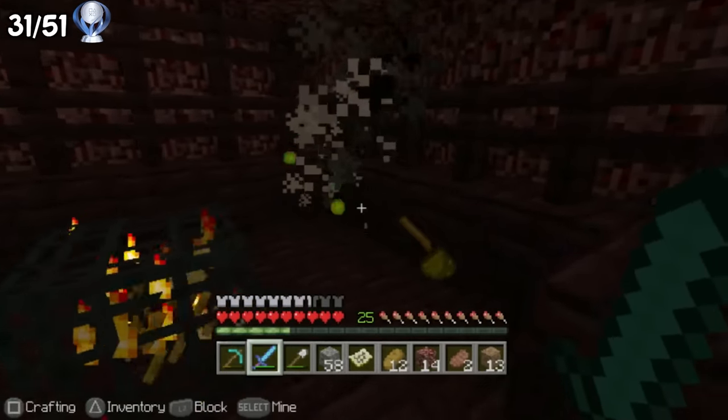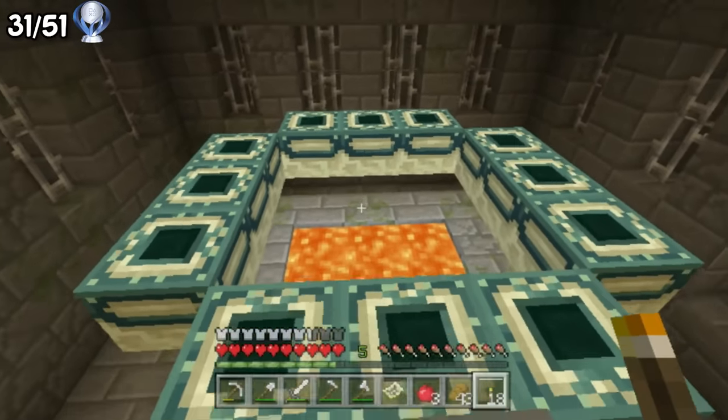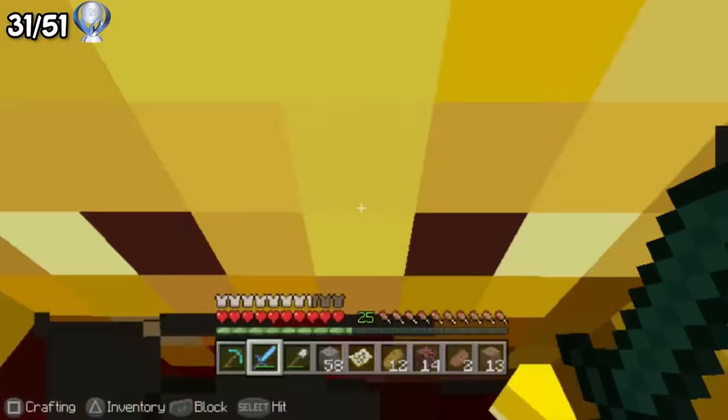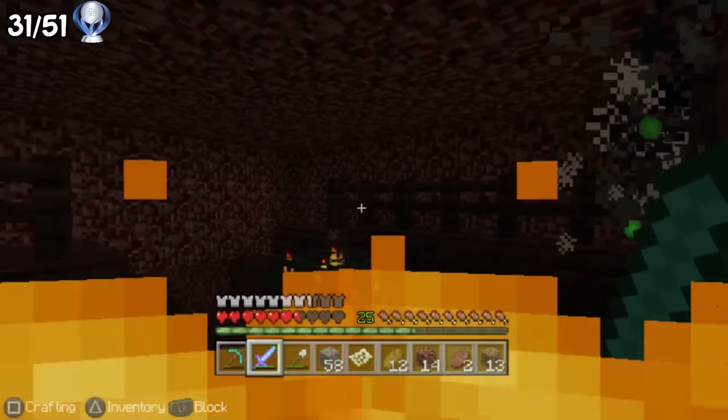I spent some time farming blaze rods because I would need them to create Eyes of Ender, which would allow me to open up the End portal. And then I can take on the Ender Dragon, which I've actually never beaten by myself before. Not even on easy difficulty. And keep in mind, I'm playing on hard, so that'll probably be a big challenge later.